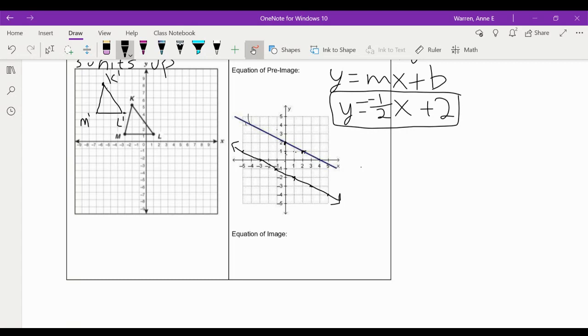When it comes to writing the equation of this image now, again, there are 2 forms we can do it in. I'm going to show us right now in slope-intercept form. Okay, the intercept is not a whole number here, but that is okay. I can tell that the y-intercept is -1.5 because I know that that line crosses right in the middle of -1 and -2 because of that slope. So y is going to have the same slope, so it's equal to -1/2 x minus 1.5.